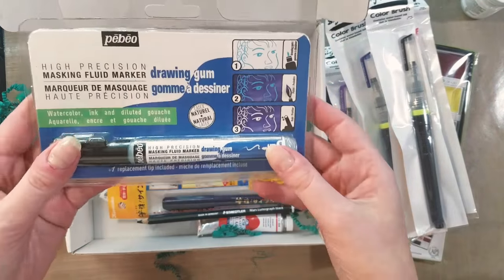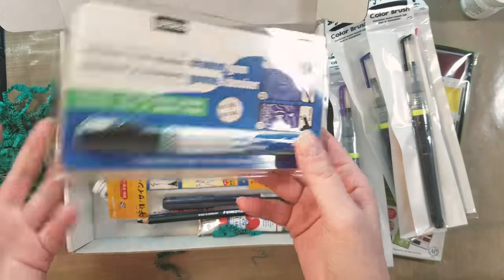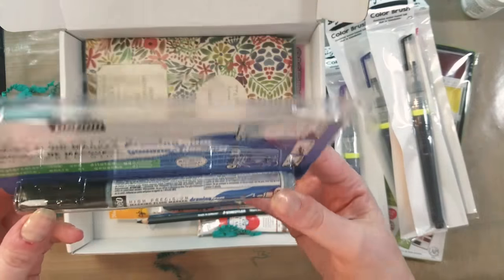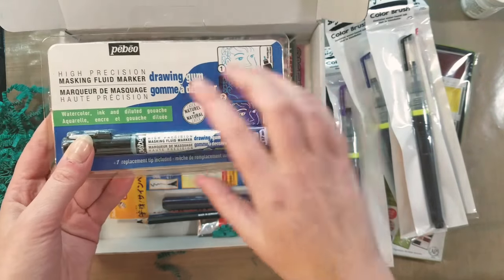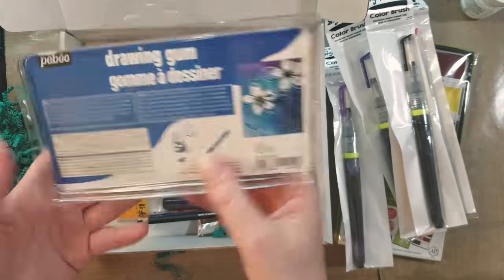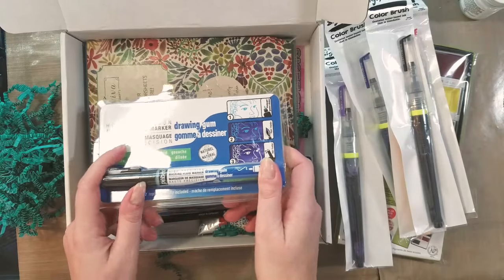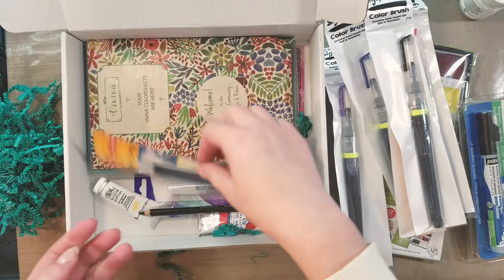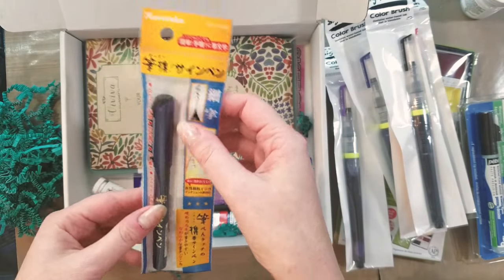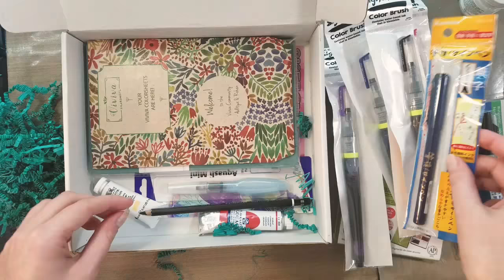Next, I've actually heard really, really good things about this. One of my friends really likes it, and I'd wanted to buy one, and I'm glad I waited. Pebeo High Precision Masking Fluid Marker. So this is masking fluid in a pen. And I don't know if I recorded my Molotov graphics review, but I hated that thing. So I'm hoping I'll like this. They sent one of the waterproof, I think this is one of the waterproof Kuretake brush pens. So this is a Fude pen.